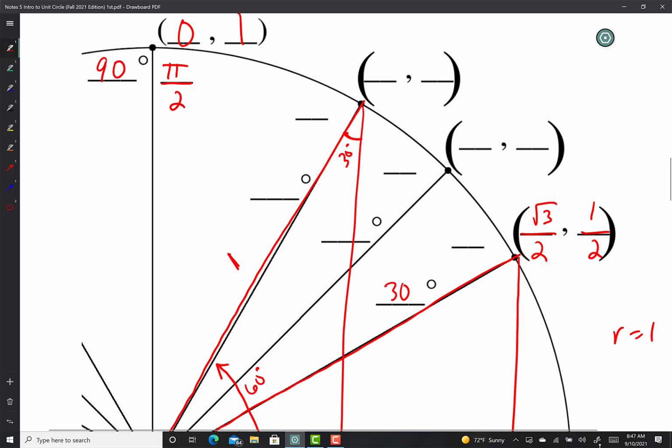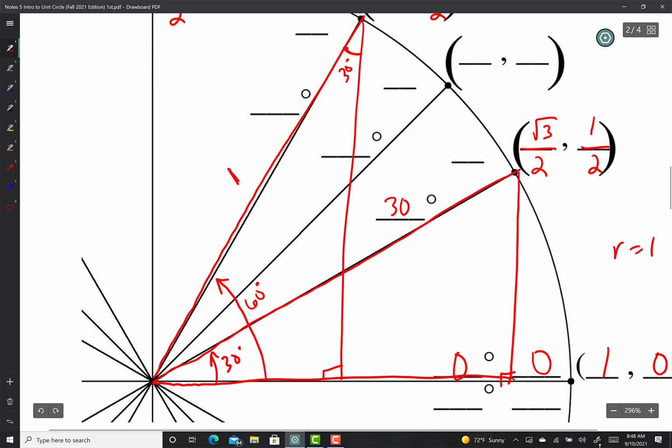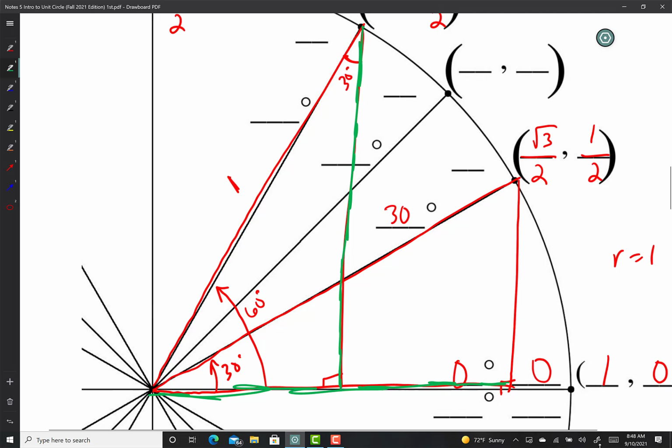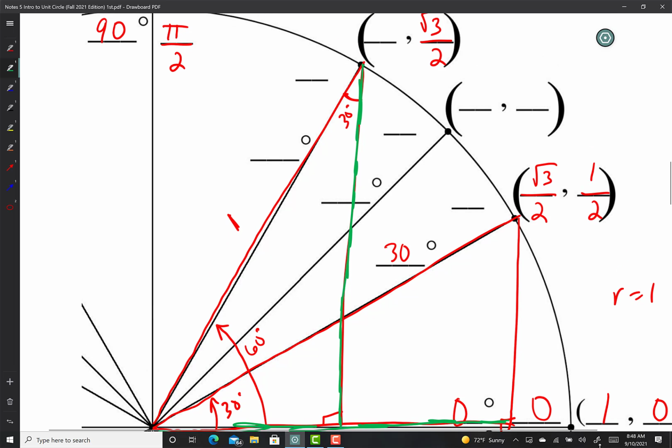Instead of the x being square root of 3 over 2, it's going to be the y that is square root of 3 over 2. Yes or no? Yeah, because now my y value is this long leg, guys. This one right here that I'm doing in green, that's your long leg. That's the same as this one here in green. And you guys told me that one in the bottom in green was square root of 3 over 2, right? So now this one right here in green, that long one, that has to be square root of 3 over 2. It's a 30, 60, 90 triangle. Does that make sense to you guys or no?